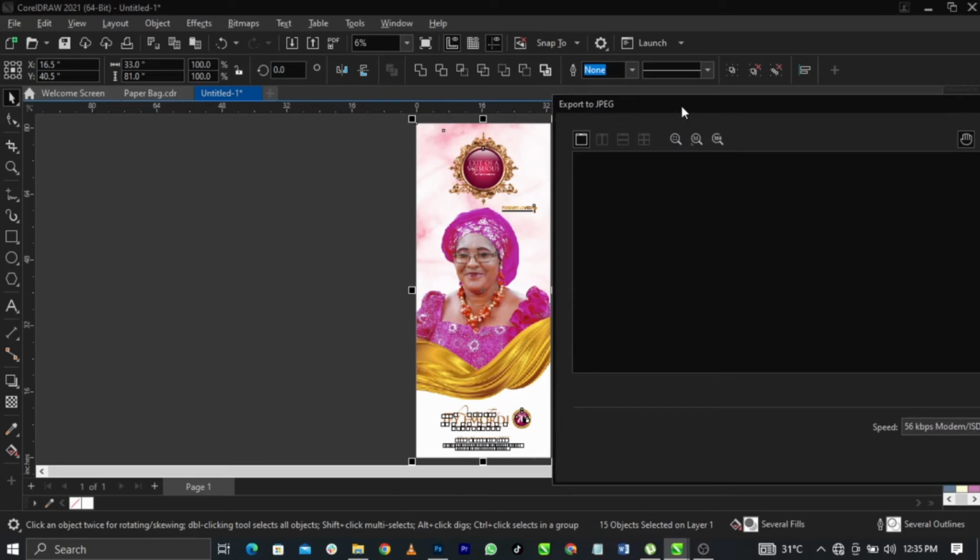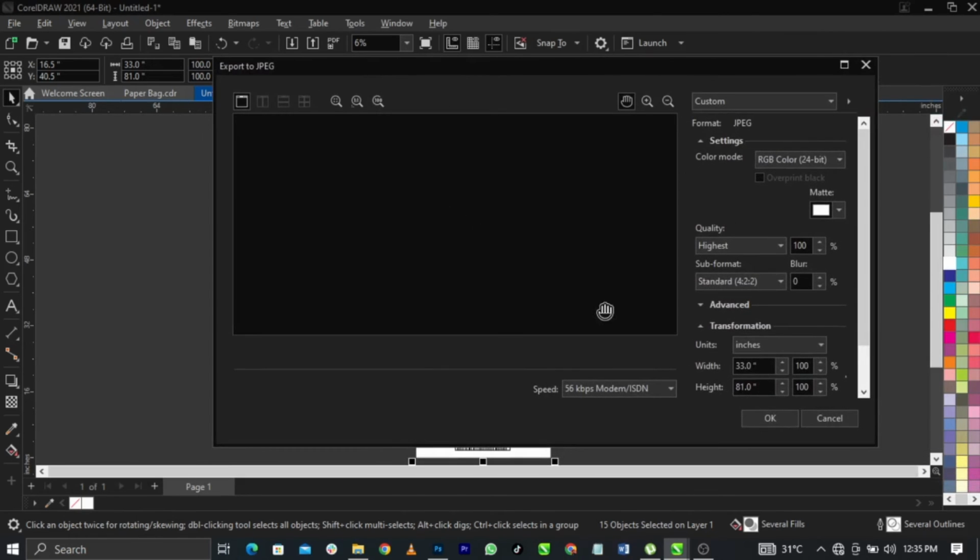This funeral roll-up banner, I have two concepts for it. Initially we designed two concepts, the client approved the two, and we printed the two concepts. After this, I'm going to show you guys how we made the second concept, but that will be in the next video.